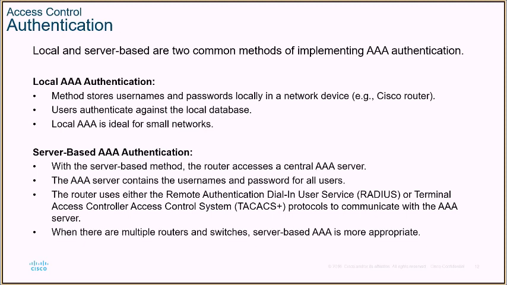The two major protocol options available are RADIUS, which is Remote Authentication Dial-In User Service, and that is standards based. And there's also TACACS, which is Terminal Access Controller Access Control System. That was actually standards based, but as soon as you put the plus on it, Cisco has embraced and enhanced the protocol. So in other words, it's not standardized. It does have some extra functionality, but it's a Cisco-only solution. When there are multiple routers and switches, server-based AAA is more appropriate.